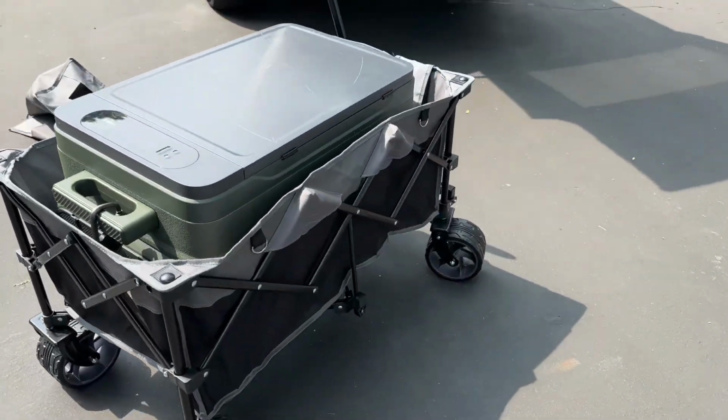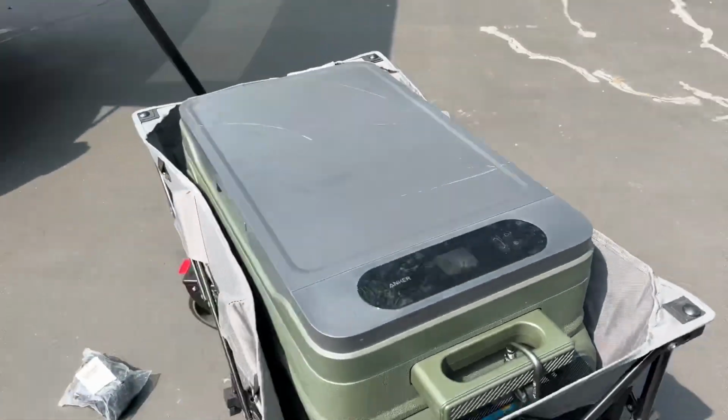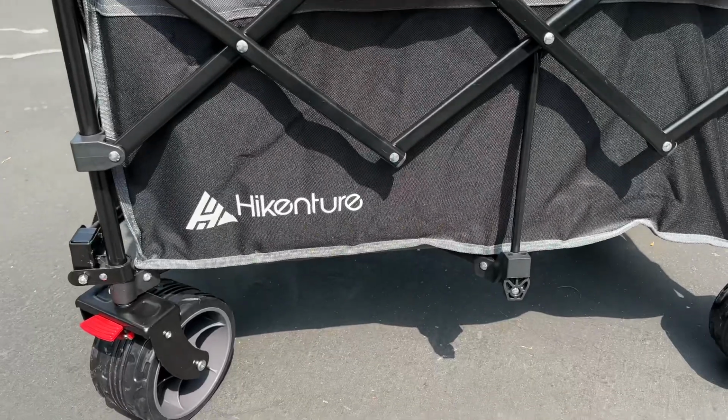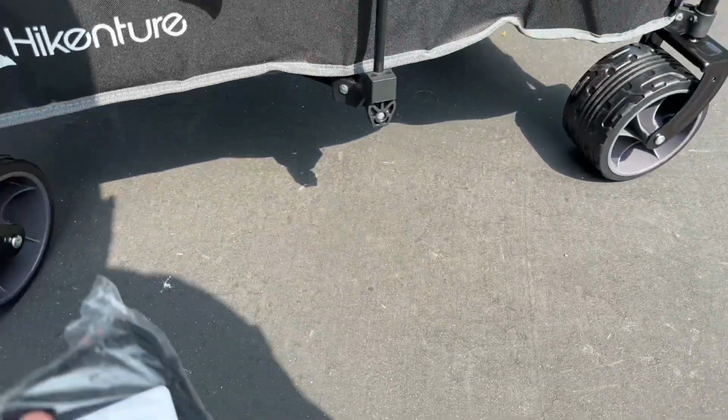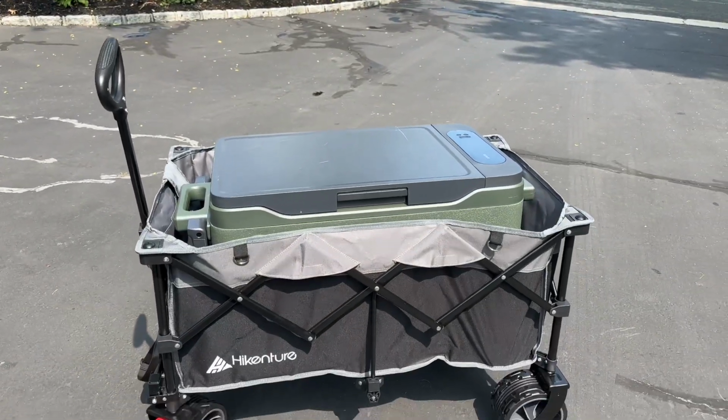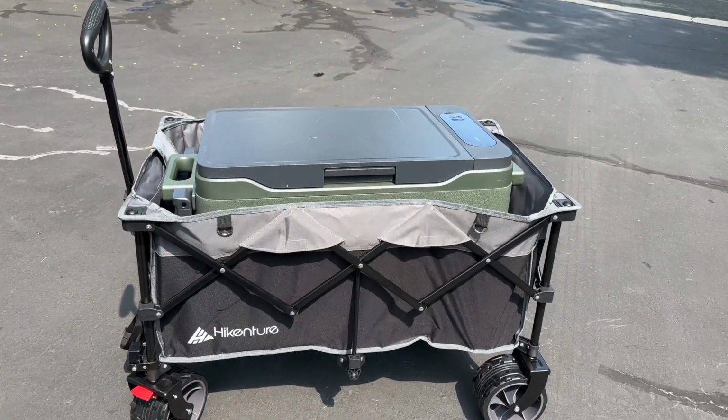I can give you the name of this one after I review it, but I'll post it now. This is called a Hillencher. They had different models. So I would just check the interior for inside space, 21 inches.